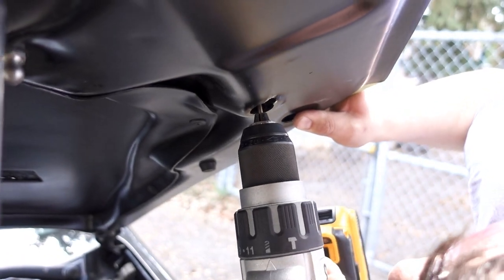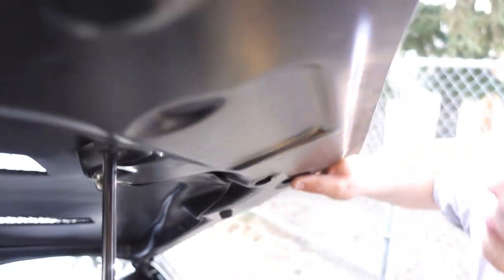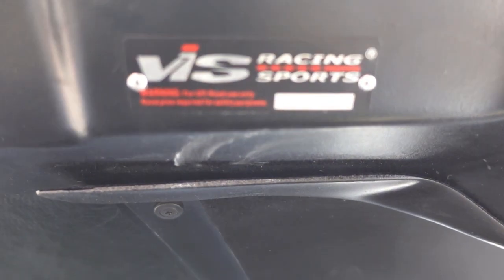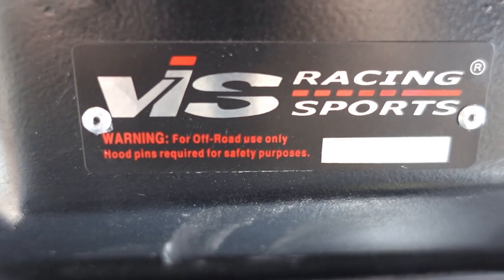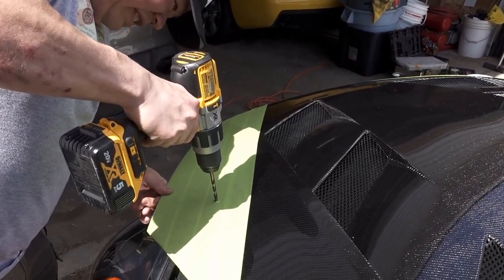And drilling out the top hole where the mark was. And we're through. Because I was mentioning the hood pins or latches before, actually even on this first stamp, it says it right there: for safety purposes, it is recommended. Just making the hole bigger for the pin to fit through.